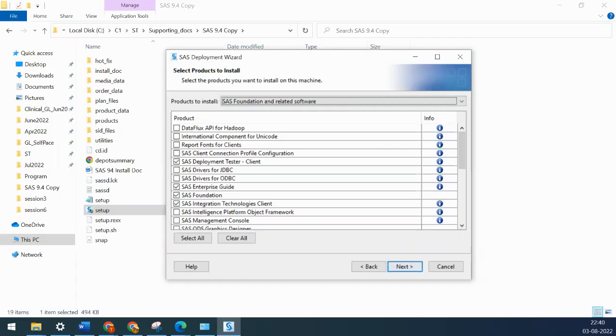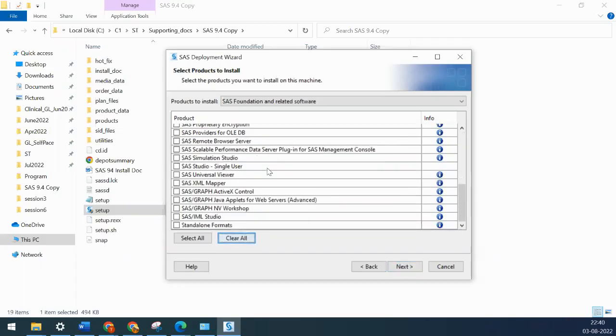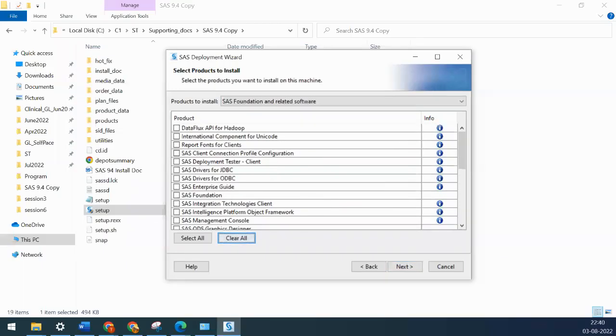Now from the product, we'll go with the selected required products. So for that, first click on clear all. So it will unselect all the products. Now one by one, we'll go with selected products.